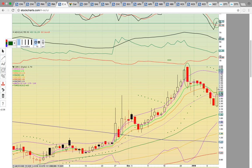If you see it above 280 and it can close in the 280s or above tomorrow, that's going to signal a possible push higher, that this previous uptrend is still intact. I mean, it pulled back and then it's trying to hold the middle Bollinger Band support zone. If it fails to break back above that middle Bollinger Band, the risk is it drops down to the 50-day simple moving average at 192.